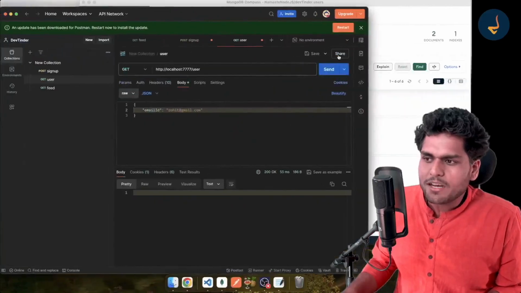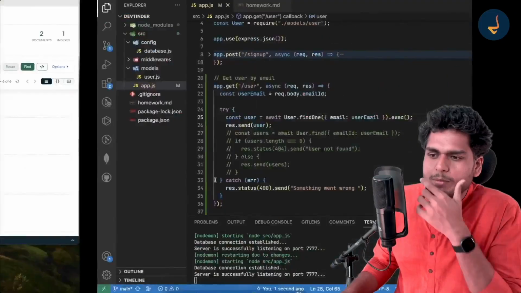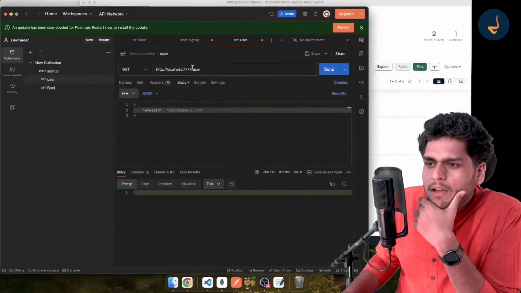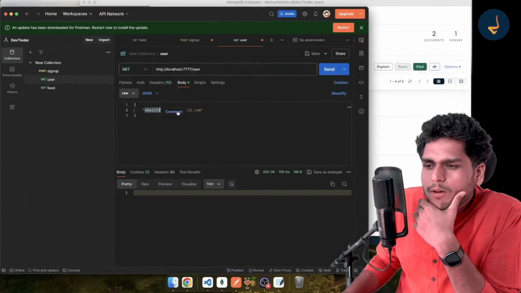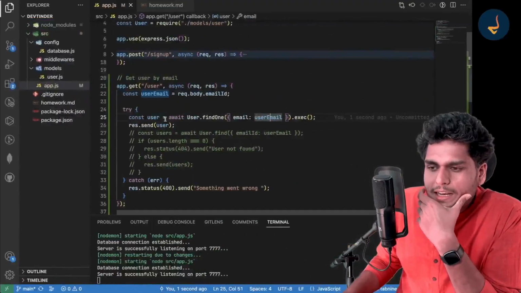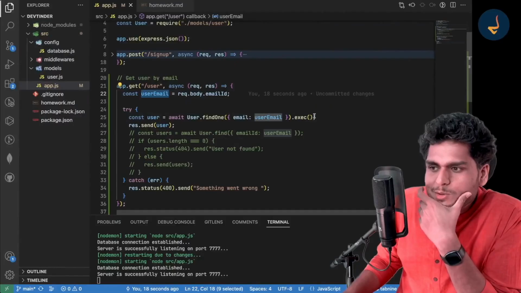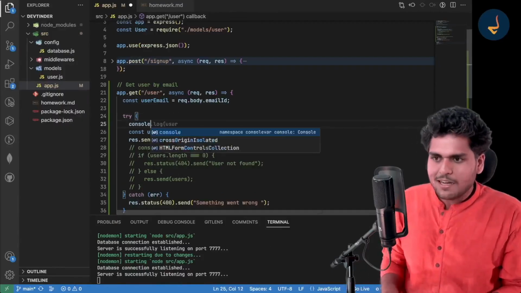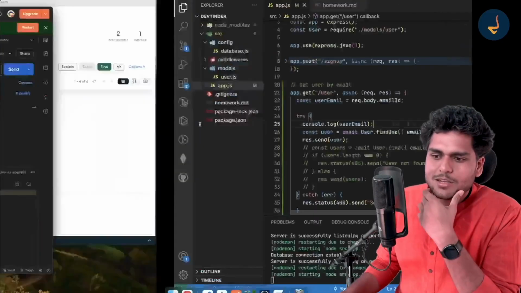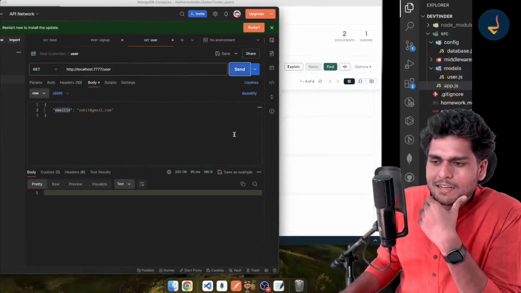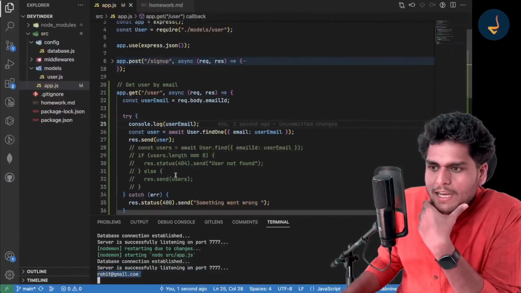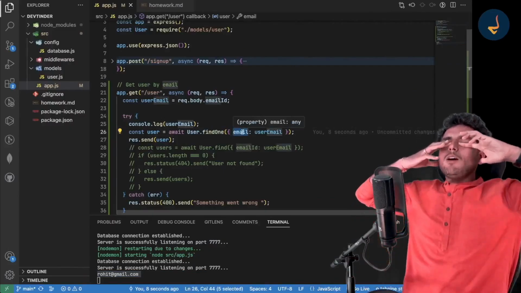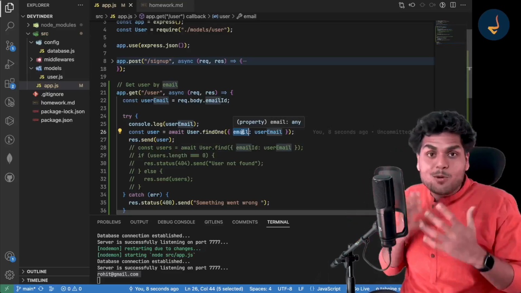If I do this, if I send this, I'm not getting the data back because I don't know what the issue is. Request.body.email ID. I am sending the email ID over here. Am I even getting the email ID? Let us just find out. This user email. Am I getting this email ID or not? Let us just log this email ID. How would you debug it? Let's just log this email ID. I am getting this email ID. If I do user.findOne email, oh my God, got the issue. Such a big typo, such a big mistake I'm doing.